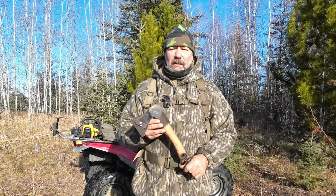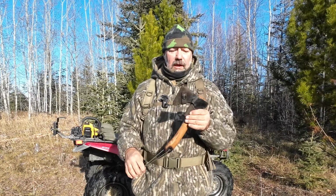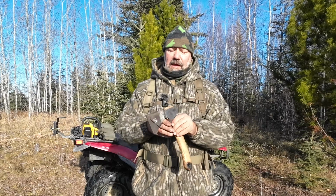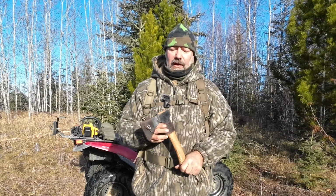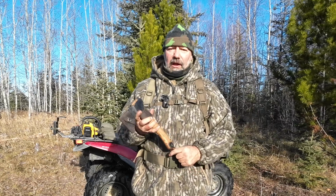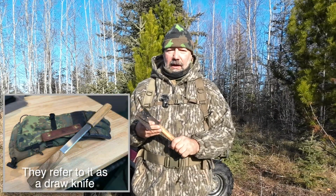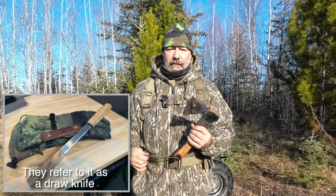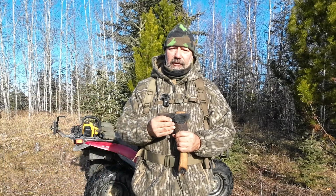So a few weeks ago, Beavercraft reached out to see if I would like to try out one of their tools, and I chose the Hatchet. I've actually been using Beavercraft tools for woodworking for many years, and I do like the brand. I especially like the spoke shave that I have, and I'll put a picture up there. It's one of my favorite tools, and I was looking forward to reviewing this and letting you know what I think of it.